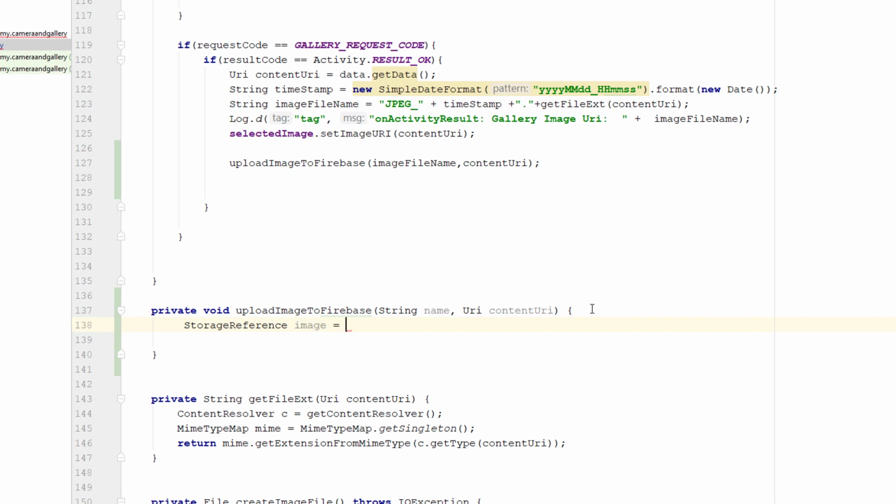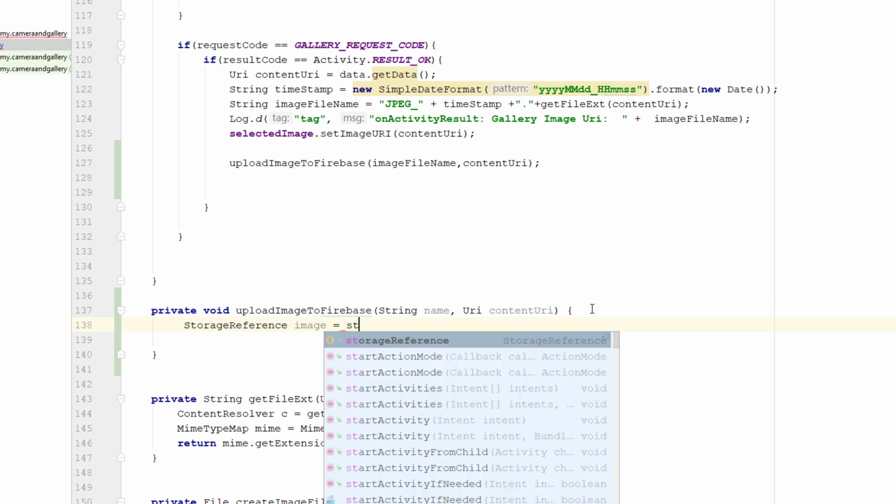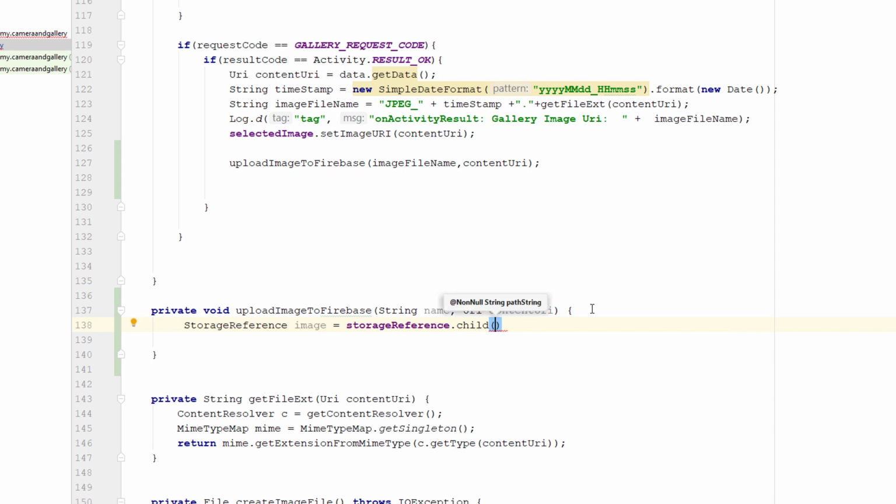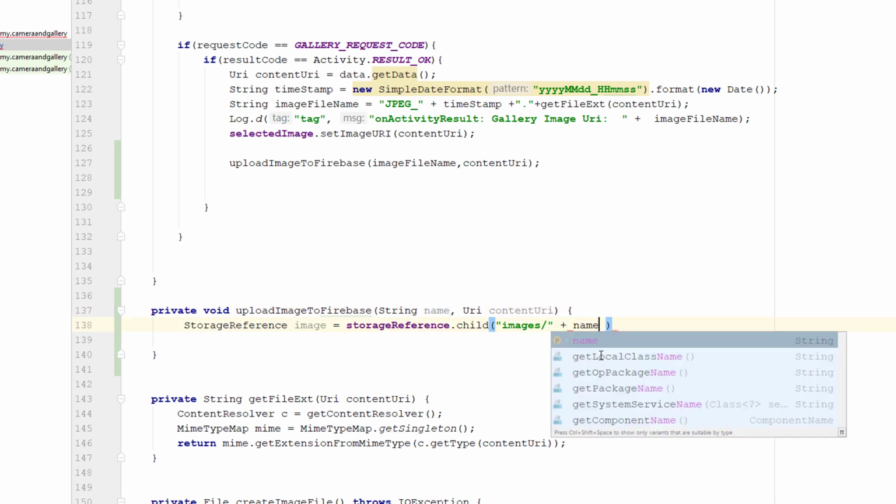I'm gonna name this variable as image, and using the storage reference variable that we have already created, I can get the child, and inside this I need to specify the collection as well as the file name. So as I said, collection is images, and I'm gonna give the file name that I have received through the parameter here. So that is the name.